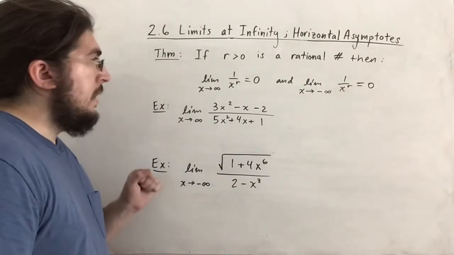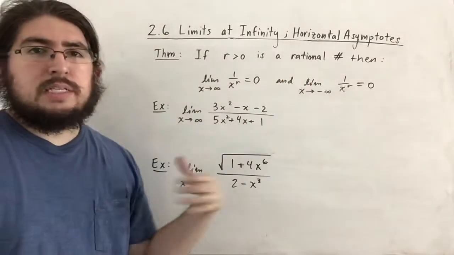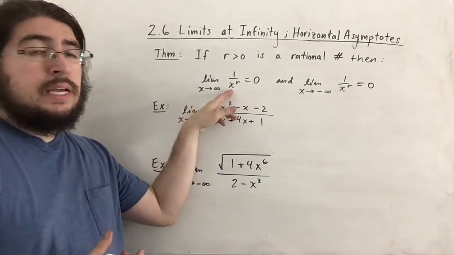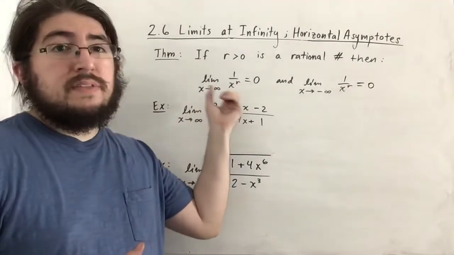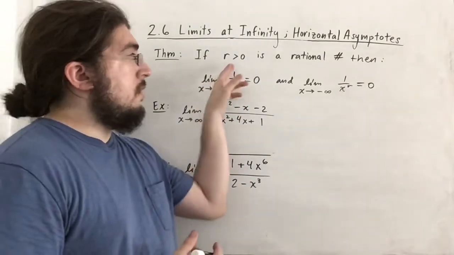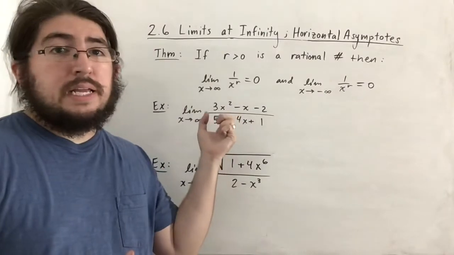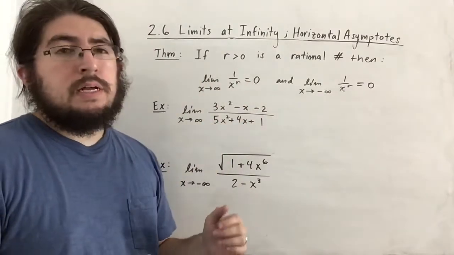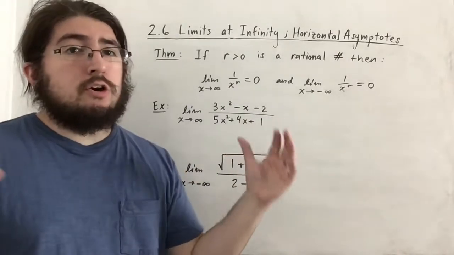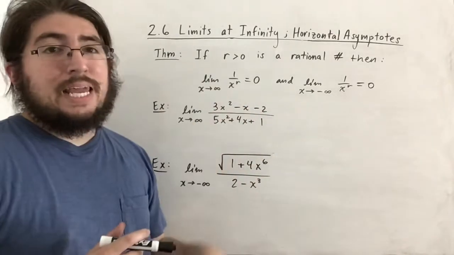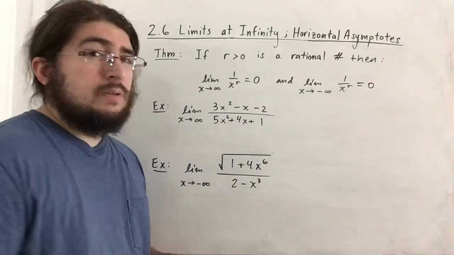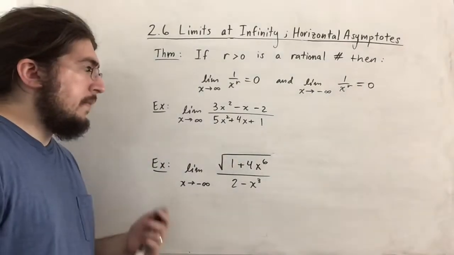Okay, so why are these true? Let's take a look at this for a second. Basically, as x goes to infinity, any power of x will also go to infinity. So 1 over something that goes to infinity will approach 0. That's the idea behind this. As the denominator gets larger and larger, but the numerator stays the same, the whole thing approaches 0. And this leads to the idea I was describing earlier, which is domination.